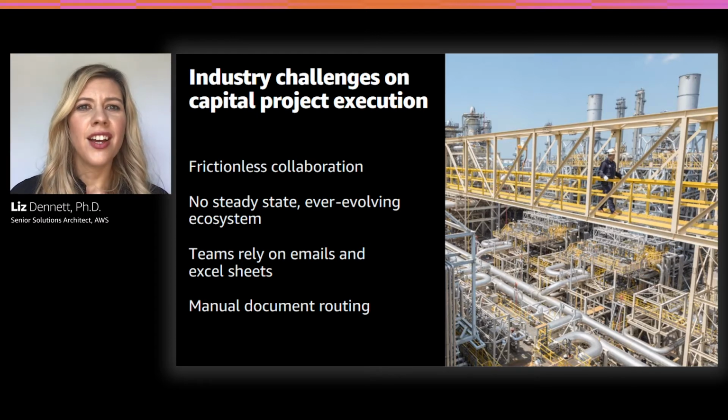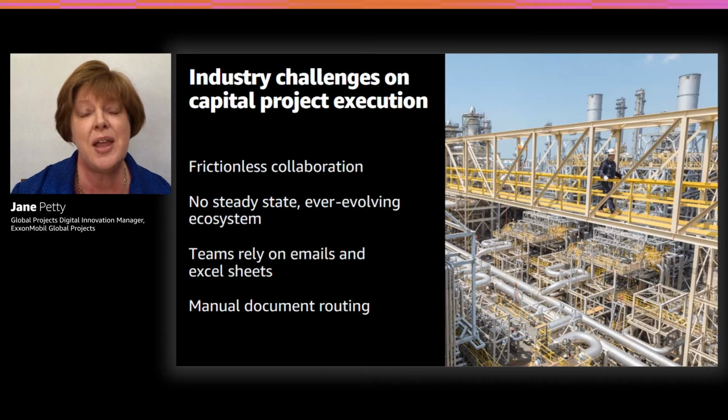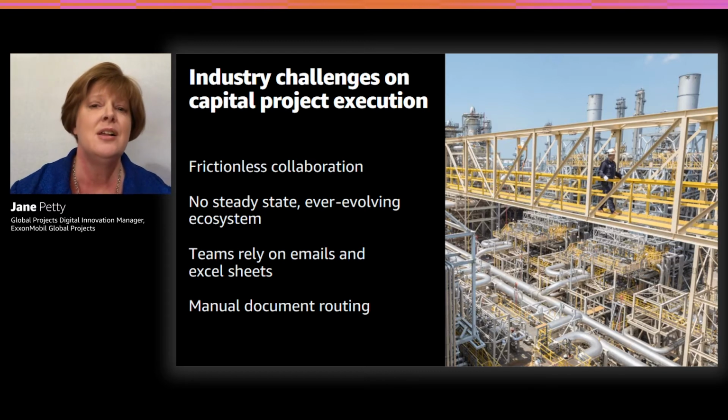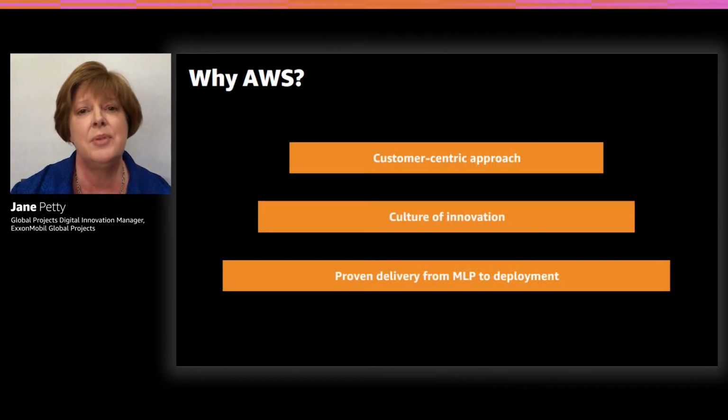Very interesting. So why did you decide to go with AWS for the DPH platform? We understand you have some other choices with cloud providers, many of whom may have been easier to get internal buy-in for. Well, it's interesting. Amazon is a household name. It's in my household. So when I think about Amazon, I think about innovation, I think about customer service, and I think about getting products and services that I like.